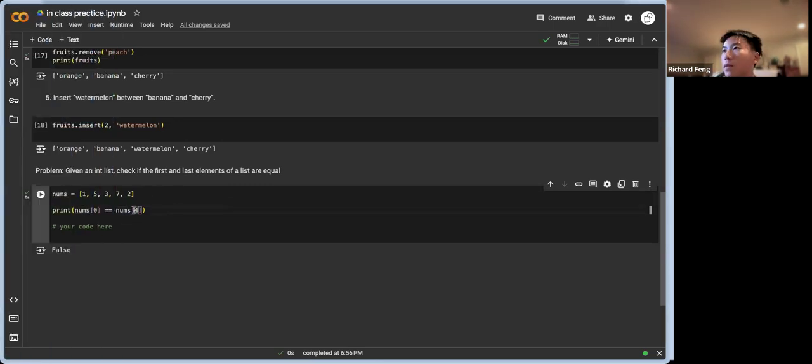So what's a general formula for the index of the last element?